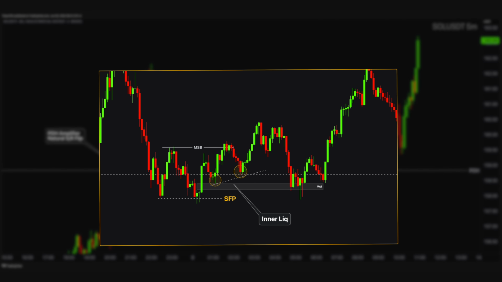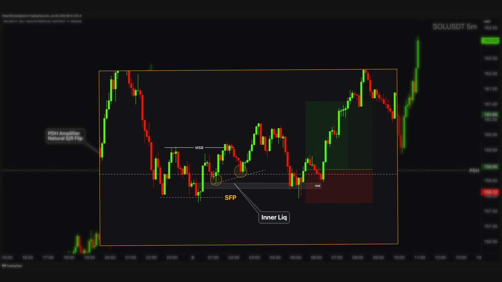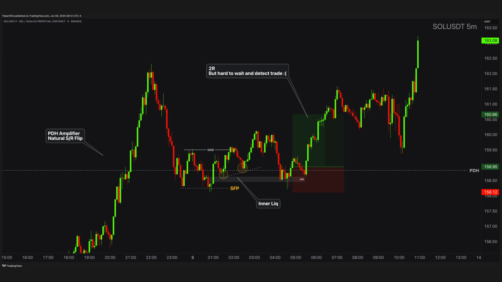Price is actually creating this inner fill zone. Notice the small inner trend liquidity here. Right below them, there is another imbalance. This is actually an inducement. This would be a magnificent 2-hour setup, no doubt about that. A pro level setup, but it would be too hard to detect for us, requiring extreme focus and dedication.